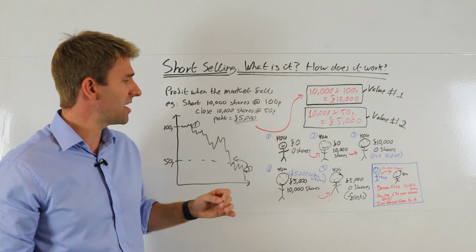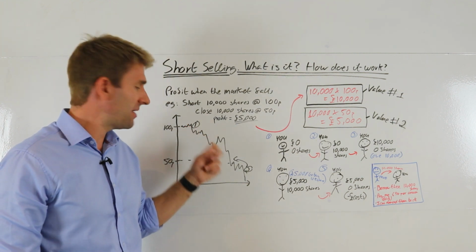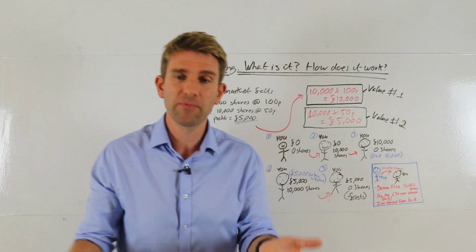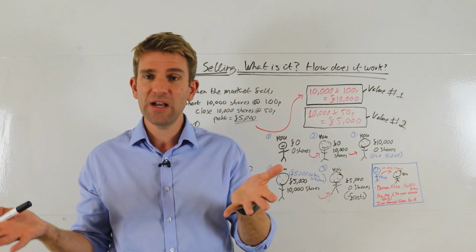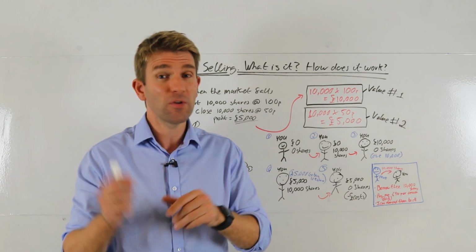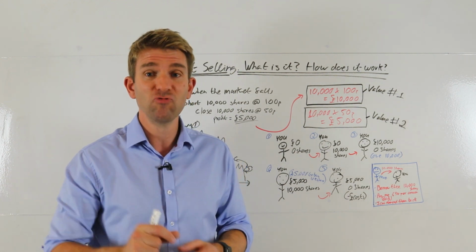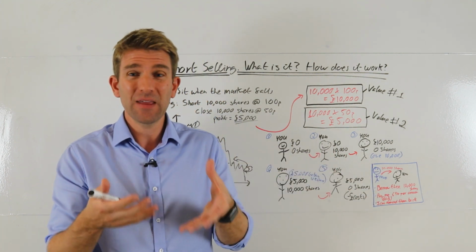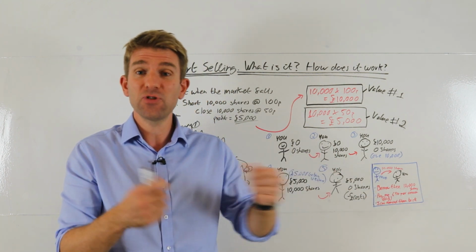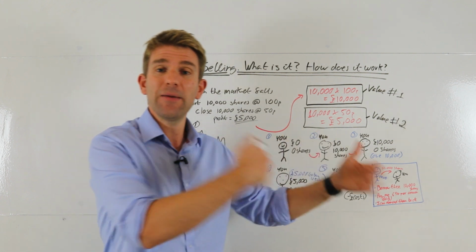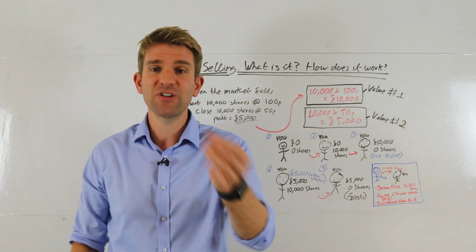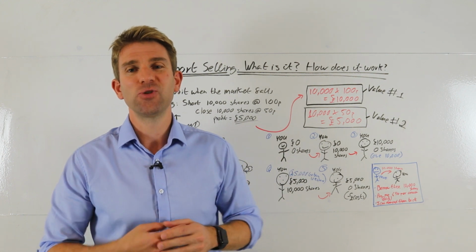All right, guys, so that's short selling. Value 1 is the important thing. Value 2 is the important thing, and thinking of what you own and don't own throughout the process. So you've got no money, no shares, then all of a sudden you've got the shares because you borrowed them. Don't forget you've got that contract to pay them back, so you don't really have them, so to speak. Putting them in the market, you haven't got money. Again, the money's not really yours, even though it is, but you still own the shares that are in the market. They become less in value, decrease in value. You buy those back, pay the guy back, pay his interest, you keep the difference. That is short selling.